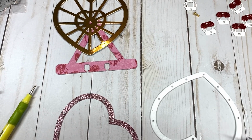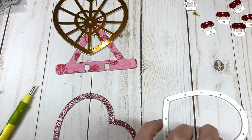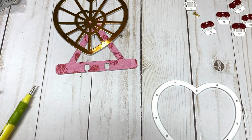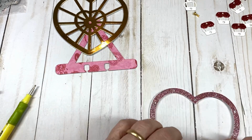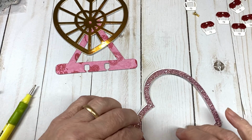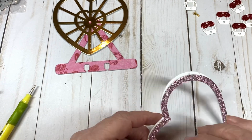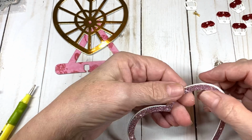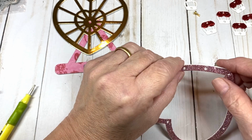So I'm still using a Cuttlebug, I guess, until it actually dies. And then my son gave me a Big Shot for Christmas, so that's what I will be transitioning to at some point. I do like the Cuttlebug because of the footprint. It's small on my desk. It doesn't take a lot of room, but you cannot purchase the C plates any longer.